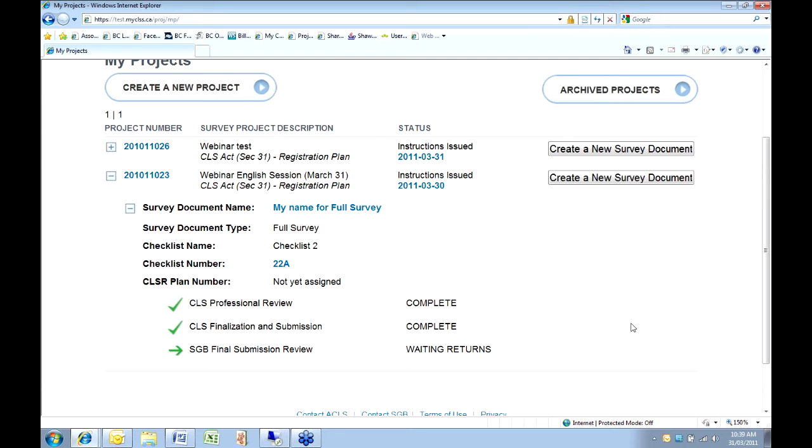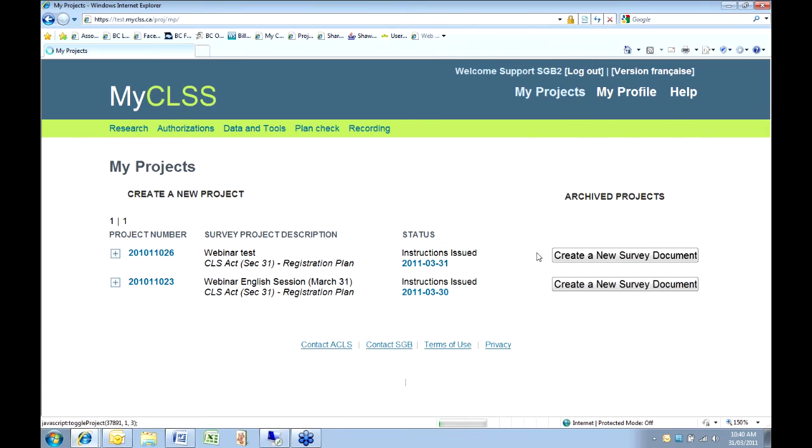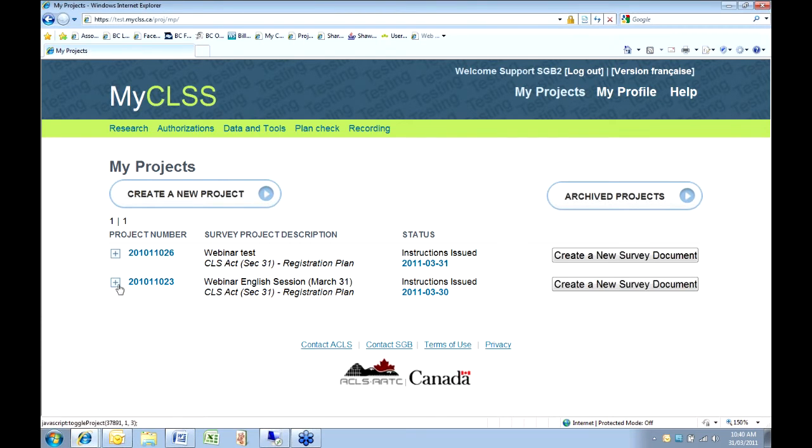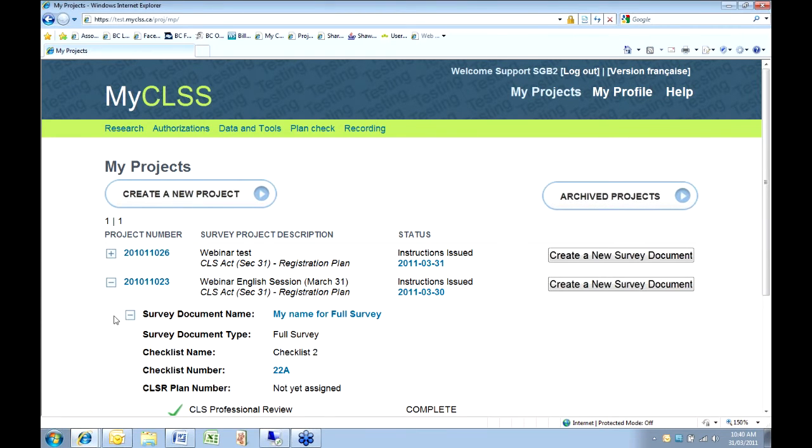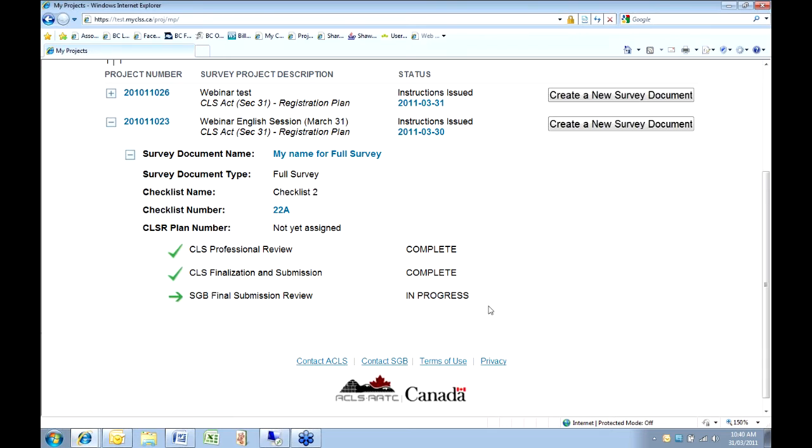Correct. So if I put update here, now instead of waiting returns, it's going to be in progress. And what we can show at this point is that, perhaps while it's not likely to happen very often, the system is built to support that as well.